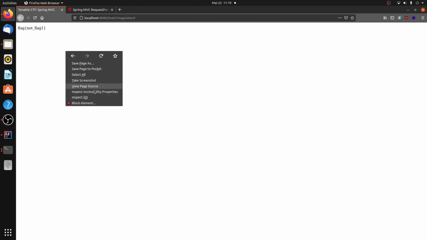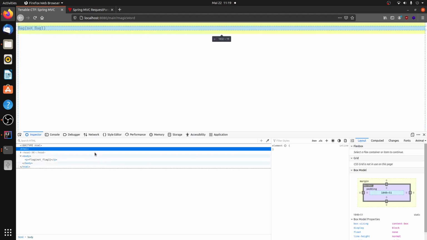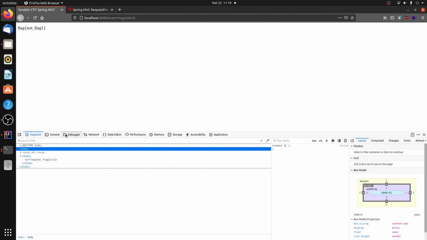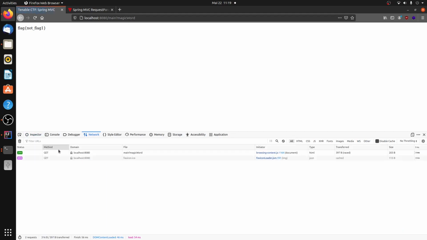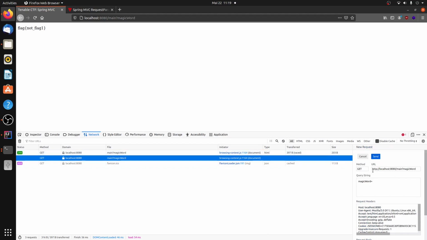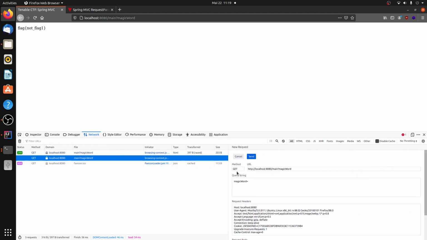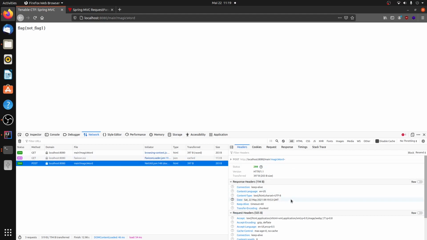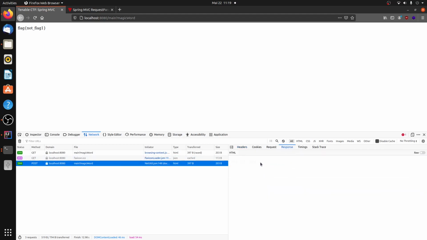So in Firefox, I could simply go to inspect element, go to the network, I'll do a reload, and from here I could literally edit the method to post, and I will do a post and send it, and I could see the response flag 2. Let me switch it to raw so that's easier, and we finally get the flag 2.